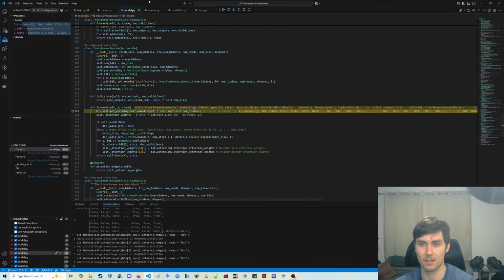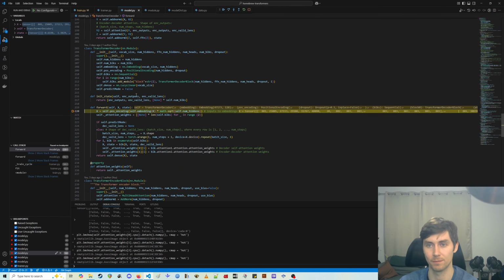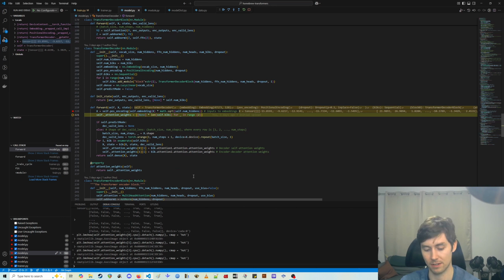Okay, so the last thing I want to show here is the decoder training process and how it differs from the decoder prediction process. The encoder process, I should say, is the same. Here we are running this fit function, so we're doing the training rather than this eval sample prediction function that we were running before. I think I mentioned earlier, but the decoder training function takes advantage of parallelization.